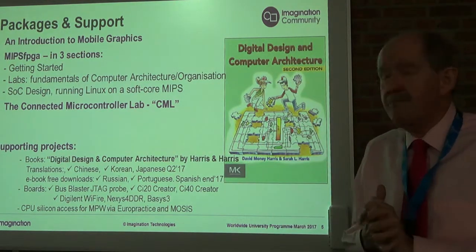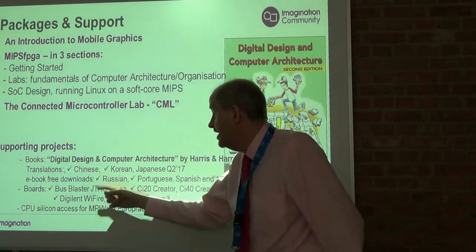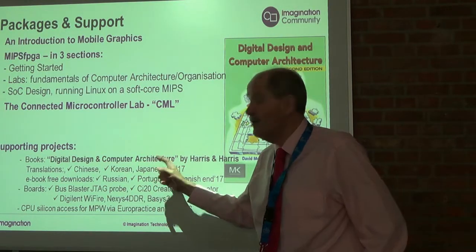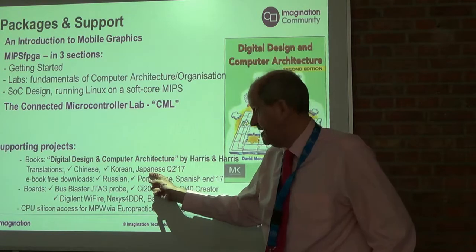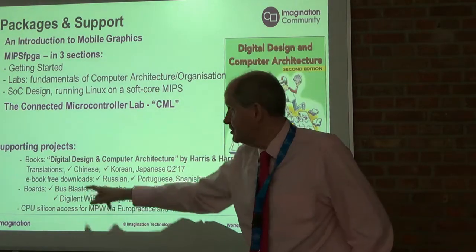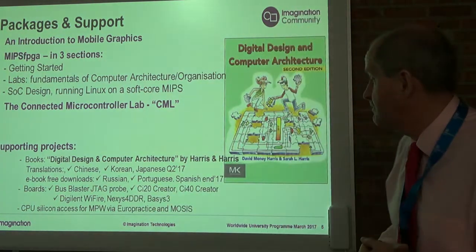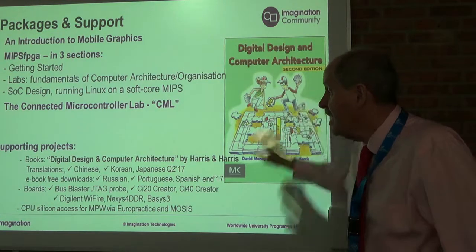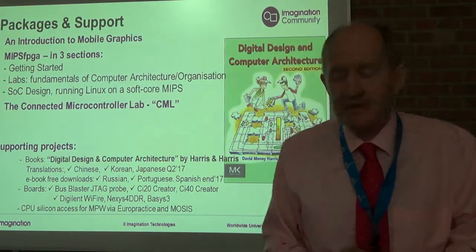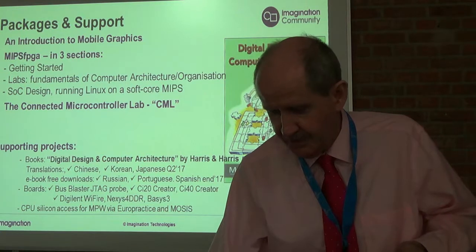We've been able to promote it and stimulate it to appear in multiple languages. It's available in Chinese, Korean, and in fact the Japanese edition of the second edition comes out next week, 11th of September. And we're offering free downloads of translations of this book in Russian and Portuguese. They're online from our website. So very, very important book. And we've produced a number of other supporting development tools and boards, which I'm not going to go into today, but there are details on the website.